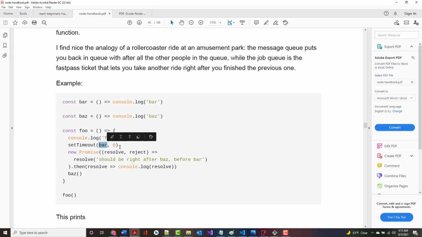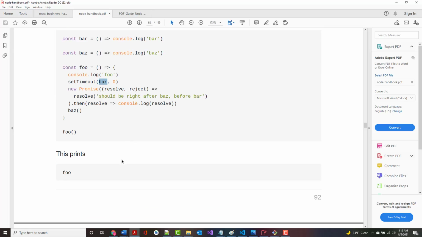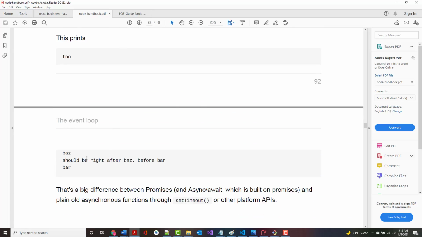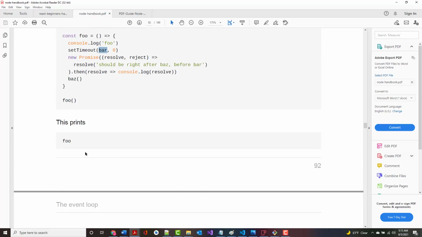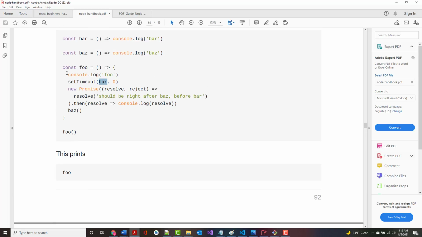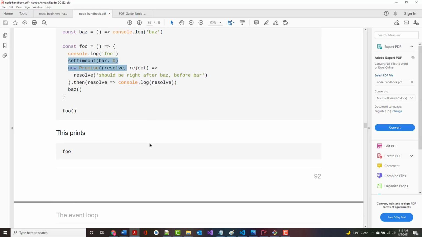So it calls bar. Guess I was wrong. Foo, baz. So it does this, then this, then this. So try it again. Foo, then baz, then the one that should be right after that but before bar, then bar.